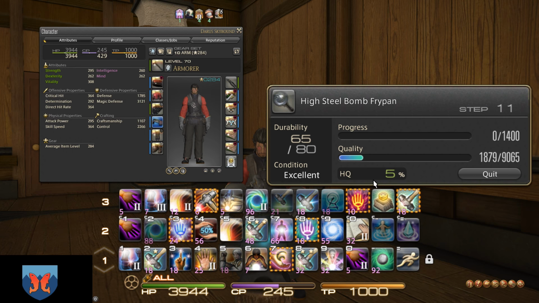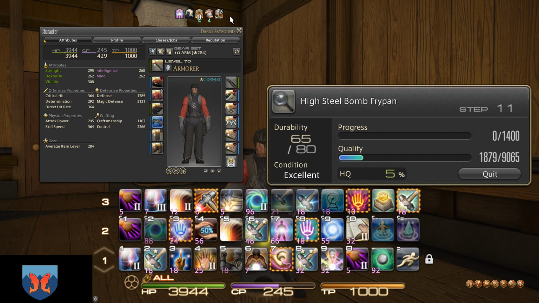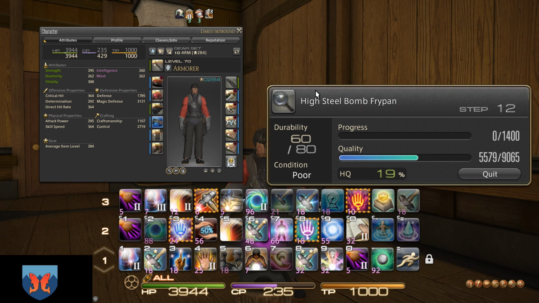Here, my condition has turned to excellent. I could use a stronger touch, but instead I decide I should get my Inner Quiet higher. This is because with Byregot's Blessing, I can do far better in the end. Sometimes you even have to let an excellent go. It's important to understand that they are not the most critical part of your crafting ends. Concentrating on Inner Quiet will almost always get you further.